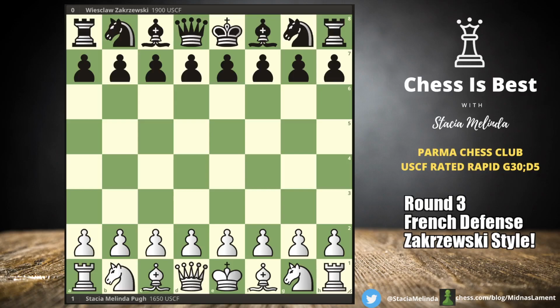He's also Polish and has a very thick accent. He is a joy to have at the Parma Chess Club. I always enjoy speaking with him and getting games in with him. So in this game, I had the white pieces. I went e4. He went e6.